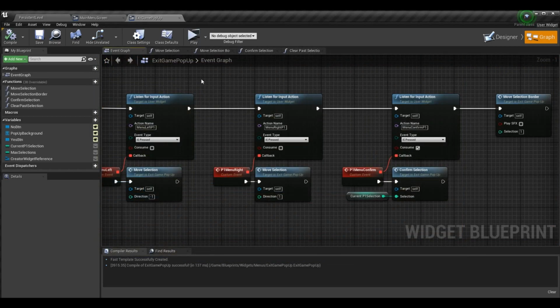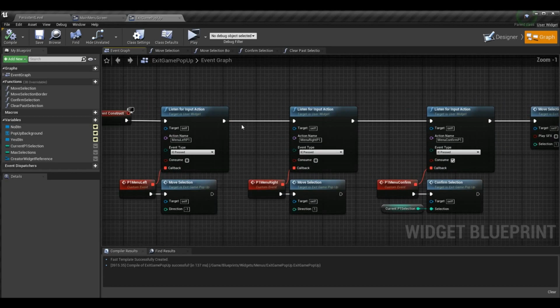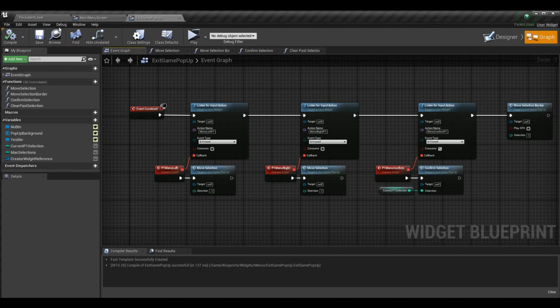So there you go, guys. That's how you can make a little exit pop-up and an exit game ability, and that will work in your full game. And since it's single player only, that functionality is pretty much complete. We might want to do some saving and loading data that will end up tying into this, because when we exit, we'll probably want to save, and when we start up, we'll want to load. However, that's not something we have in place right now, so this is pretty much as good as it can get for now. And it shouldn't really need any changes unless you want to clean up the functions like I was talking about earlier.